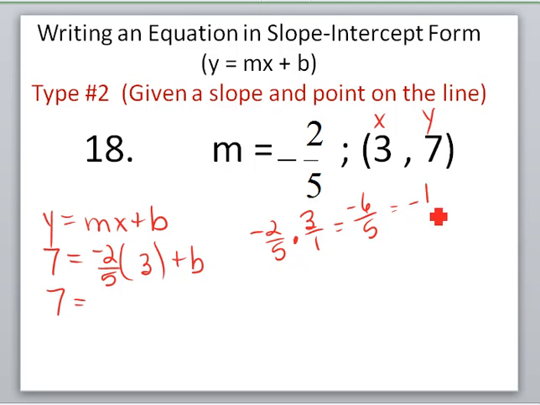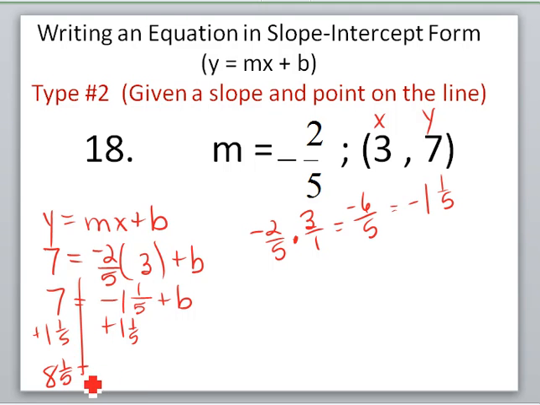I'm going to go ahead and rewrite this as a mixed number. It is up to you. But typically if I have an improper fraction right here, I'll go ahead and make it a mixed number because it does make it easier sometimes, most of the time when you have a whole number on the other side. Sometimes not. You could also make common denominators. I'm going to go ahead and solve this. So I'll add 1 1/5 to both sides, which gives me 8 1/5.